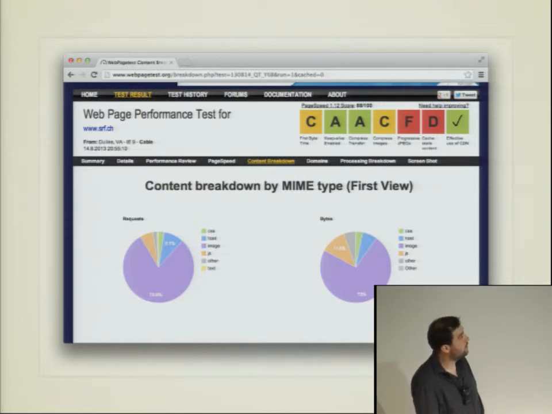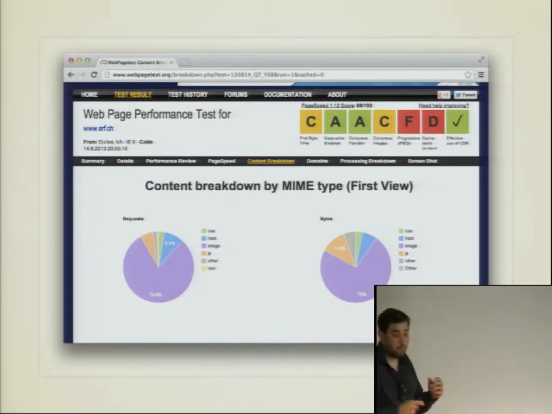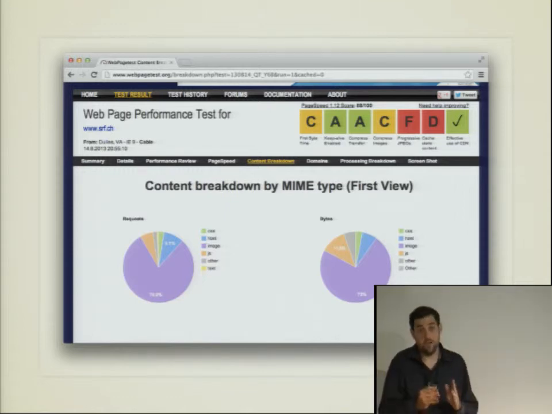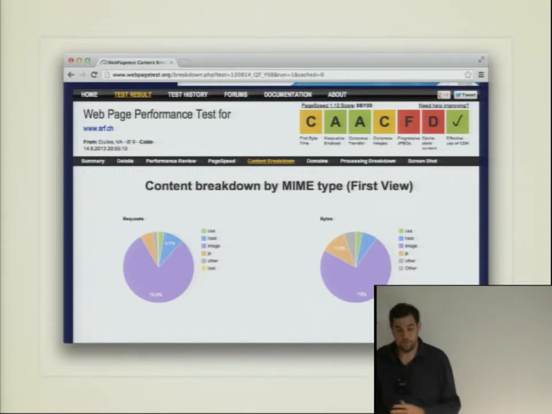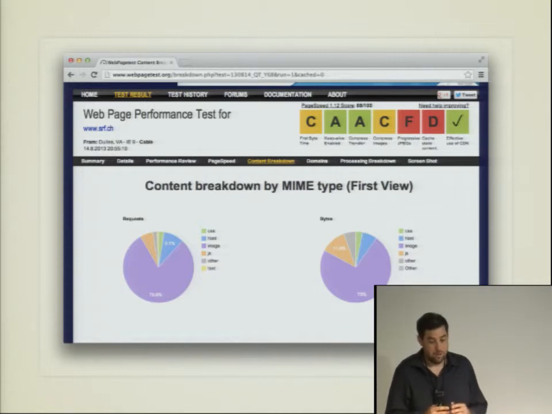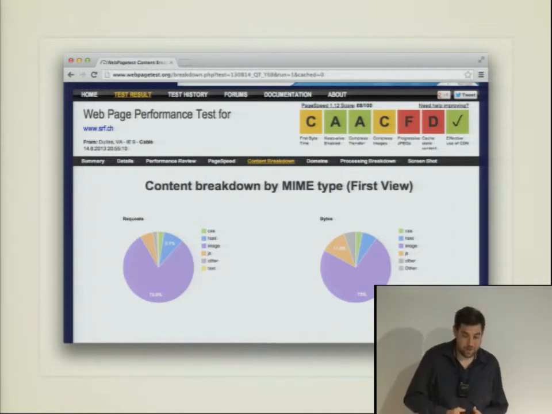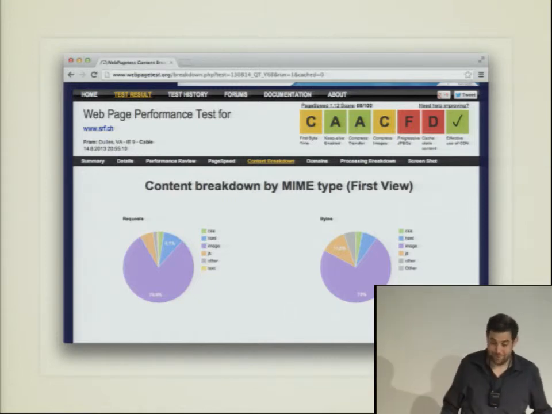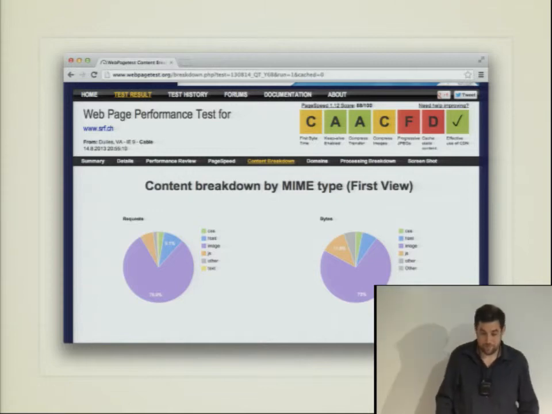There are like 77% of all the bytes downloaded for srf.ch are images, which is okay because in a media site there are a lot of images. But we can also see that almost 80% of the HTTP requests are used for images, which are maybe too many. So we could actually use the CSS Sprite technique. But yeah, it's up to our product owner to decide that.